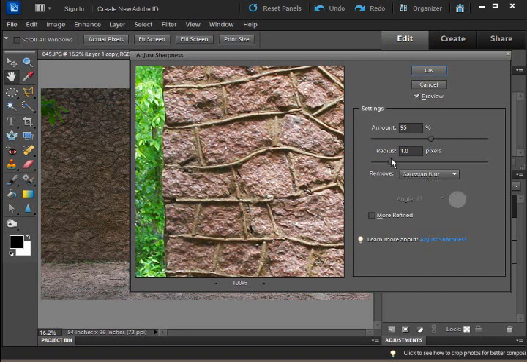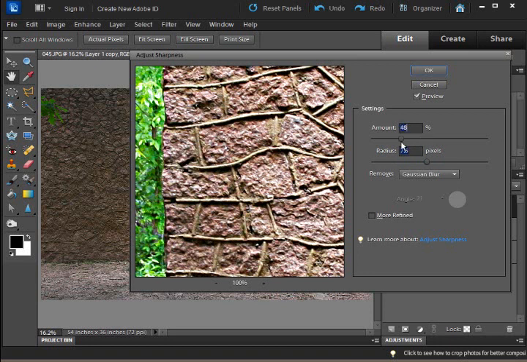And so basically this is the same thing as before. I'm going to raise this radius way up so you can see what it does and bring the amount down. They're basically working the same way, but you can see this doesn't make any change. Well, a little bit. I guess it's okay to have the amount lower than the radius. I think it doesn't make any sense.